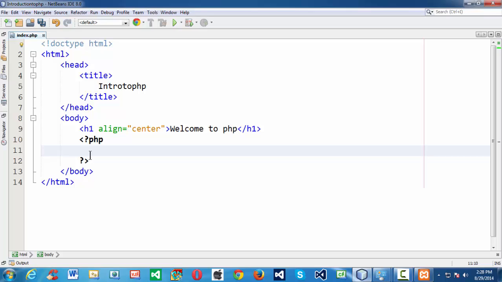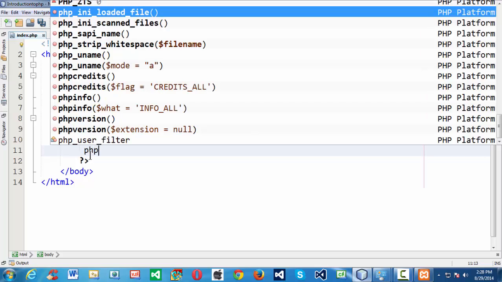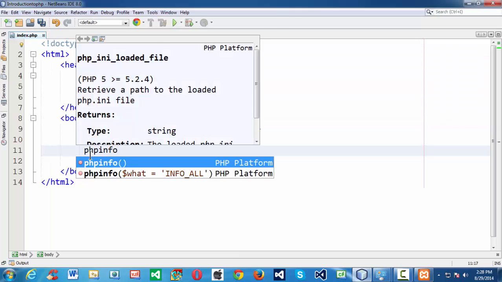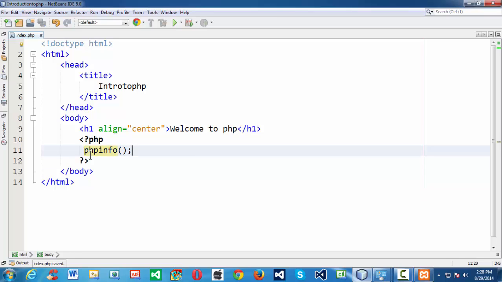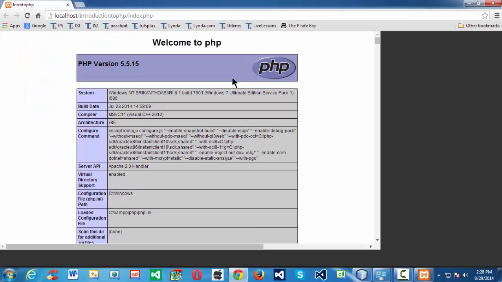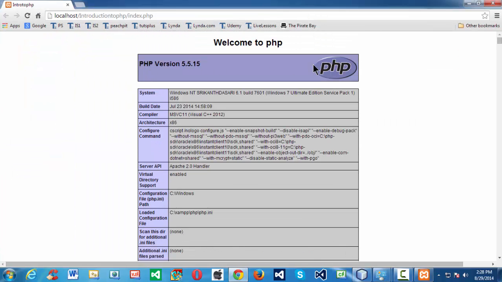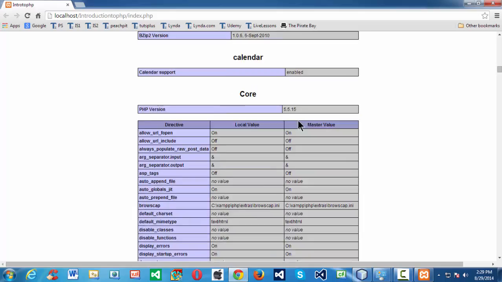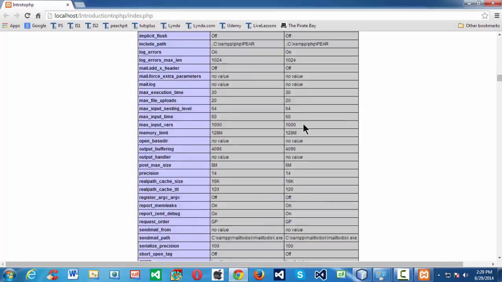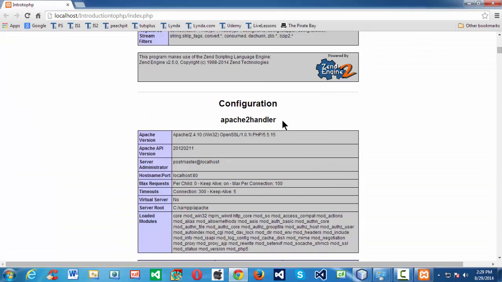So let's call a small function which is universally used whenever you write a first PHP script here, which is known as phpinfo. If you call this function and run your tiny PHP application, and select the Chrome web browser and run it, if you observe in Chrome, you get all the info about the PHP version which is installed in your web server stack here. Okay, so all the basic information about the installed PHP version here.